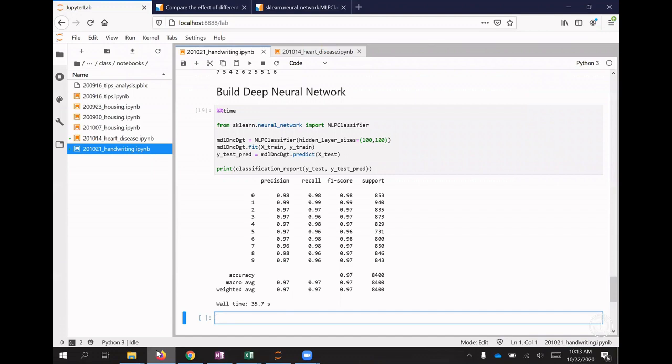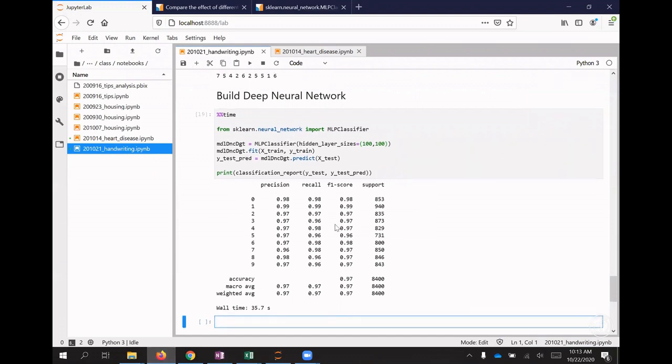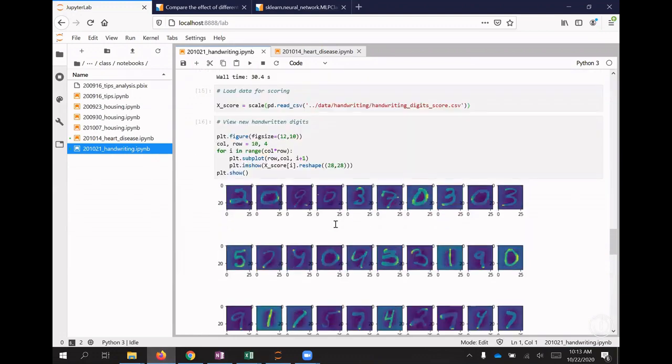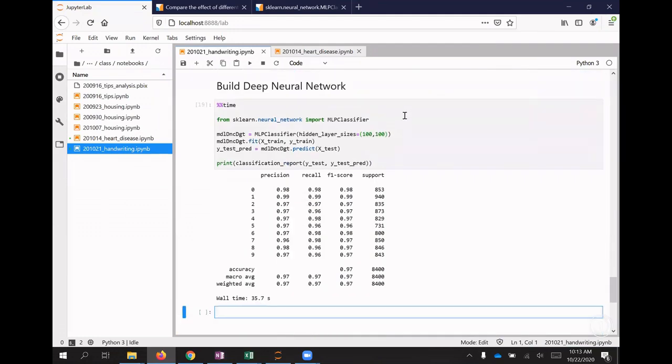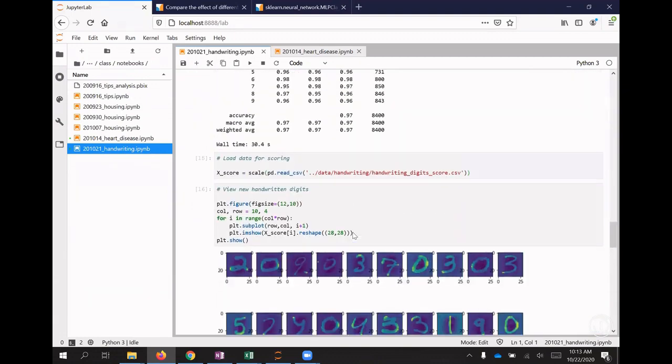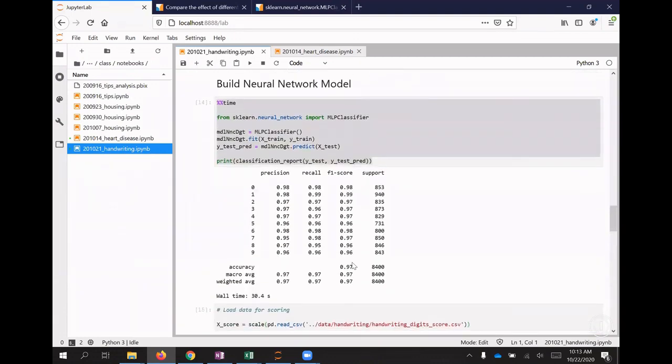Oh, cool. So the deep network here, while the neural network took 30 seconds, the deep network took a little longer, which makes sense. It has a whole other layer to go through. And the lowest F1 score is 0.96. And even here, the lowest was 0.96.